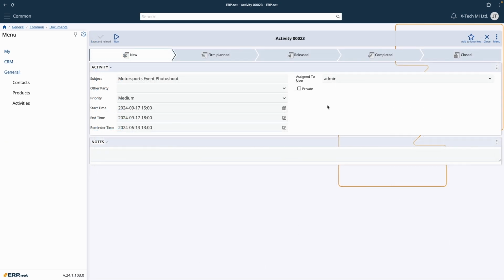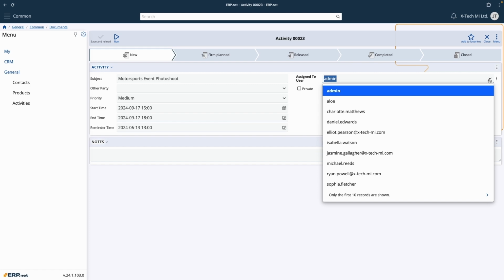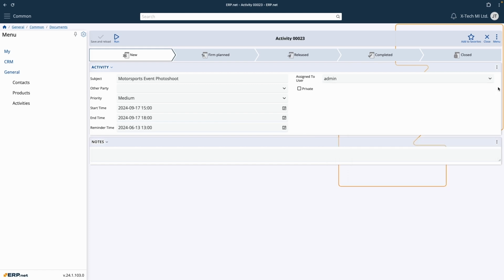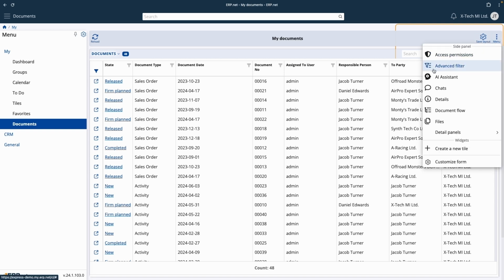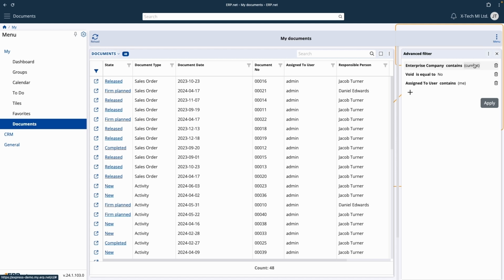By default, document definitions contain an Assign To User field, which is responsible for linking the respective document to a specific user. If you do not modify this field while creating a new document, the latter will be automatically assigned to you. This, in turn, results in the document appearing in your Documents environment. If you click on the Menu button at the top right corner of the page and expand the Advanced Filter panel, you can see that the current documents are exclusively assigned to you, ensuring that whatever you see in this app is intended to be under your management and responsibility.